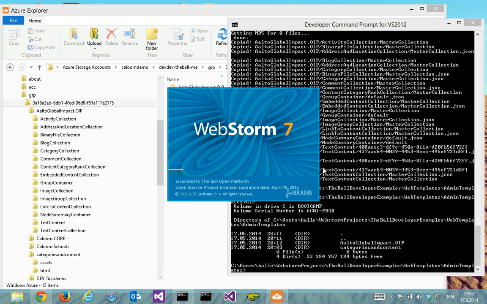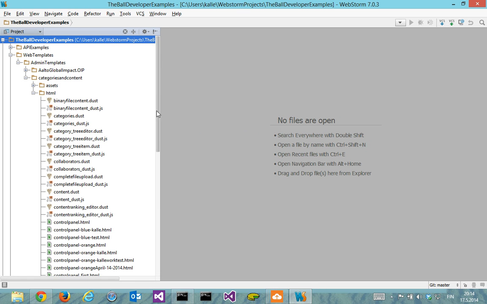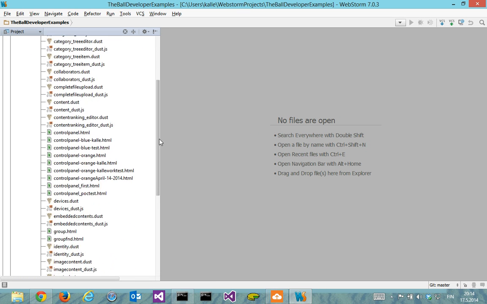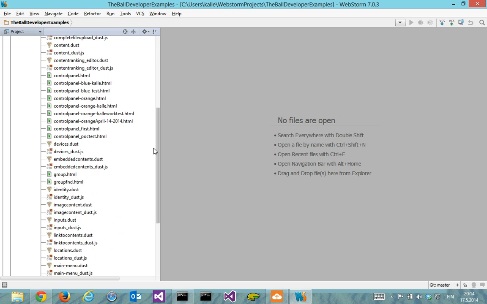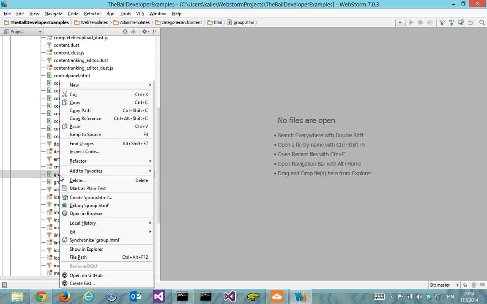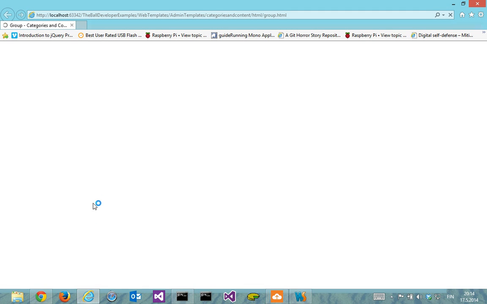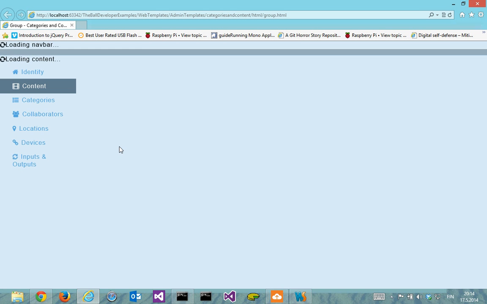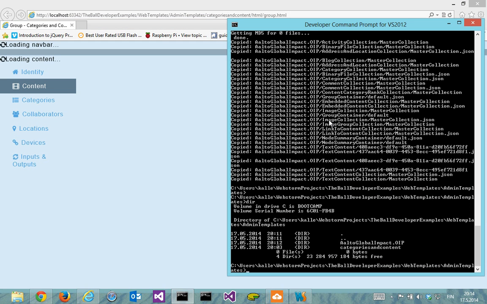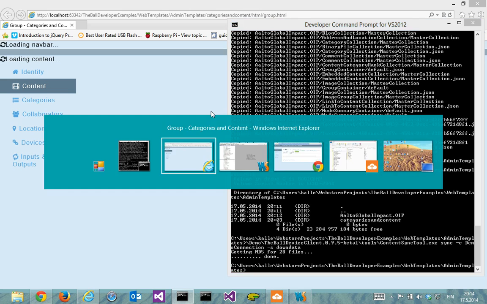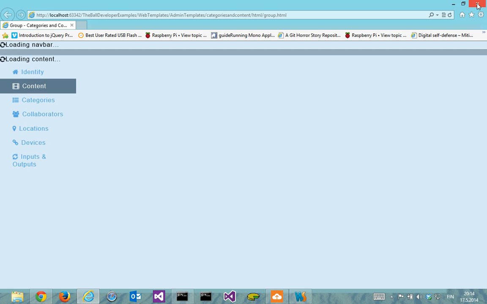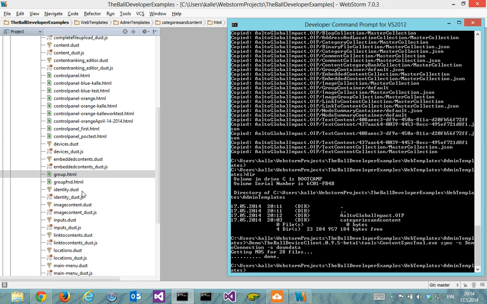I'll try another template. So the navbar is a bit broken because our native template is allowed to access right now data outside the group. It's been removed since, but the navbar contains account name, and that's why it's not visible in any other template than what's out of the box from the group. Let's try again. Group HTML, open in browser. It's not opening for some reason. Nice demo effect. Let's try another one. I'll write in the blog post what's wrong with this one.